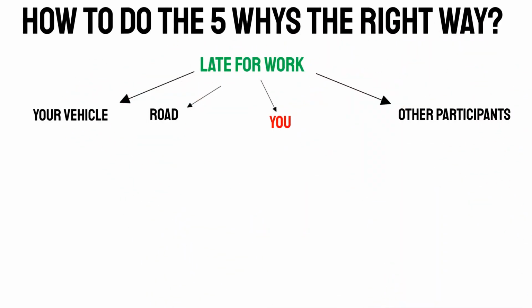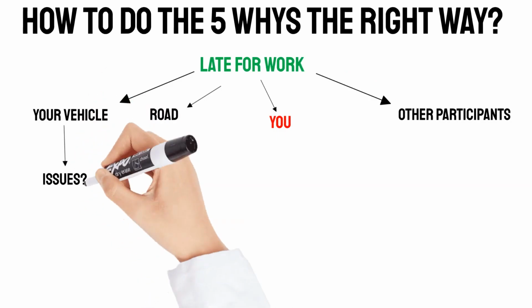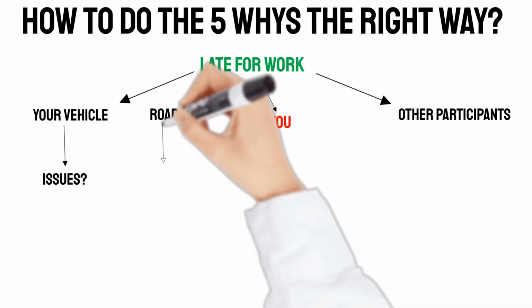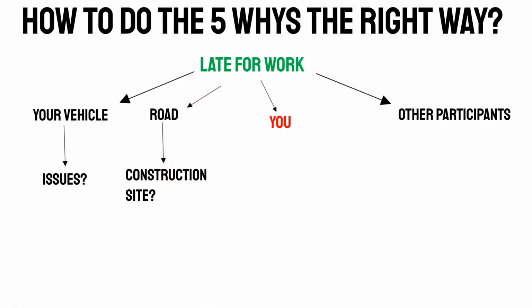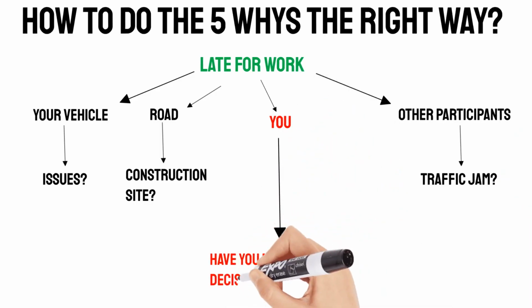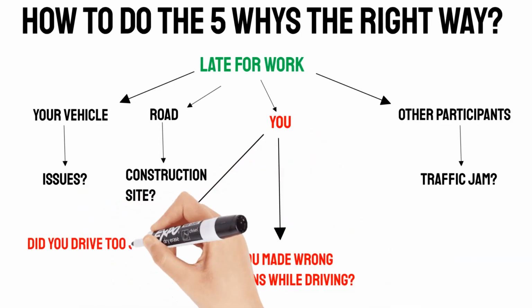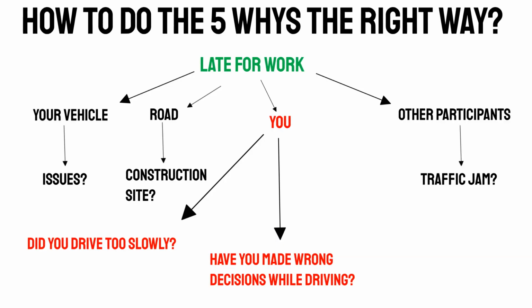Now we can refine each branch with asking why could this component be the root cause? For your vehicle, why could the vehicle be the problem? Are there issues with the vehicle? Like the engine didn't start a couple of times in the morning. Why the road? Is there a construction site that is usually not there, which causes a delay? Why other participants? Was there a traffic jam? And finally, why you? Have you made wrong decisions while driving? So maybe you just took the wrong road, or maybe you were just calling with a friend in the morning and just forgot to go to the right direction. Or did you drive too slowly? Or did you wake up later?